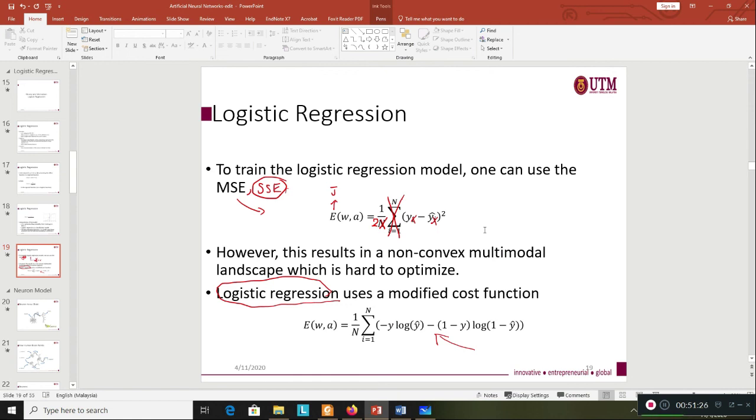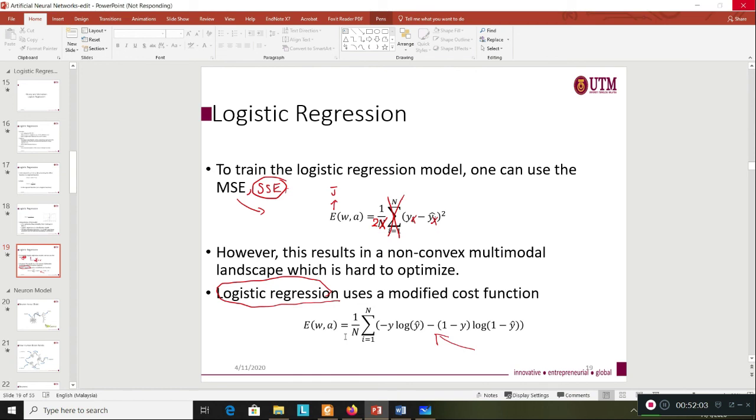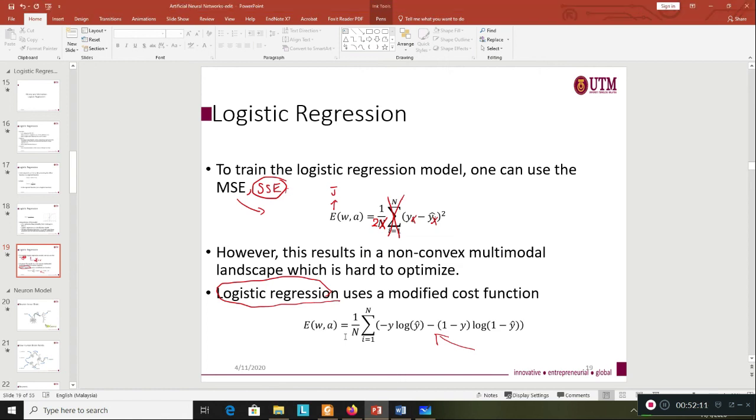So that's why later in the example, you will see that I'm using the SSE as compared to MSE or logistic or cross entropy. I will explain MSE a little bit because I want to relate it with the previous lecture, but I will not use cross entropy in the calculation. We want you to at least know the behavior of the neural network, the surface knowledge and the fundamentals behind the artificial neural network, and at the same time know in your mind that this is only the fundamental.